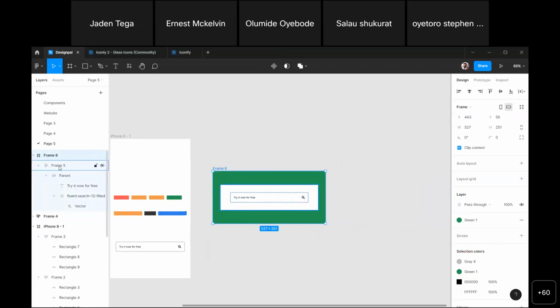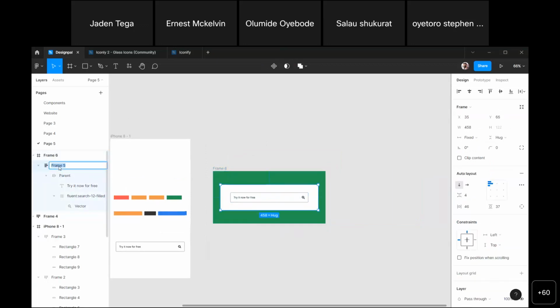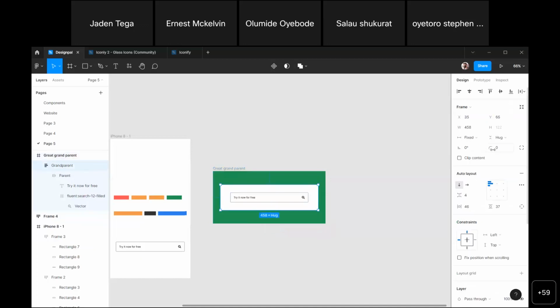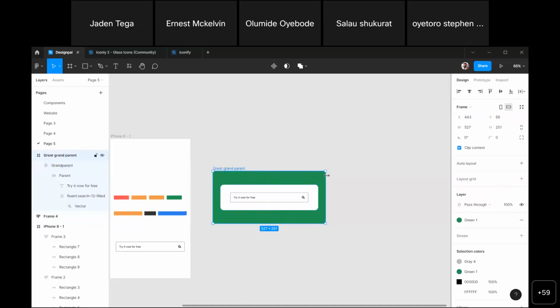We have the parents, we have, let me call this the grandparents, and we have this one, we'll call it the great grandparents. And I want to do the same thing we've done before. I want the white box to increase while I increase this green one.